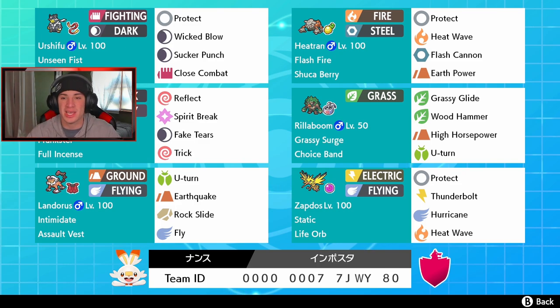Right next to him, we got the boy Heatran with that Shuca Berry and Flash Fire. Heatran is an absolute beast. Steel and Fire type with Heat Wave, Flash Cannon, Earth Power, and Protect.